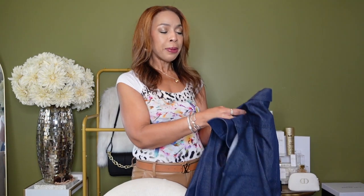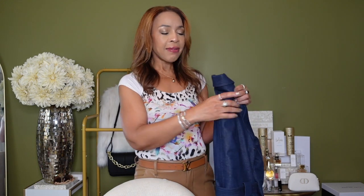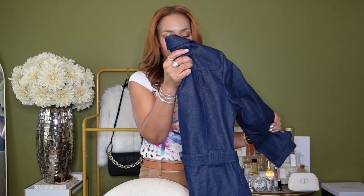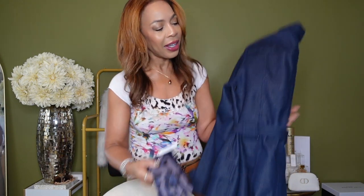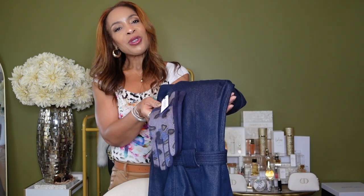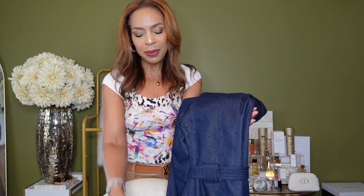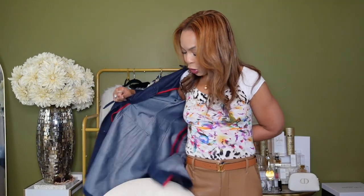It is from The Gap. It is from several seasons ago. I just wanted to show you how much you could save. This coat was $200. I think it was at the end of the season. I paid like $40 for it. But look how beautifully it works with the gloves. So sometimes you just have to go ahead and get the items, but it works beautifully. I'm going to put it on just because I can, really quickly. Because I can, I want you to see.